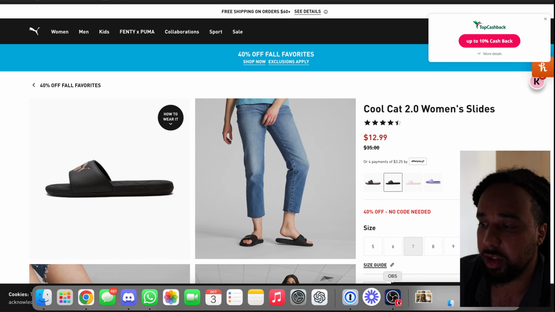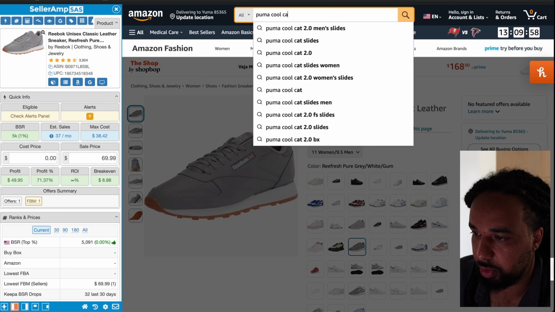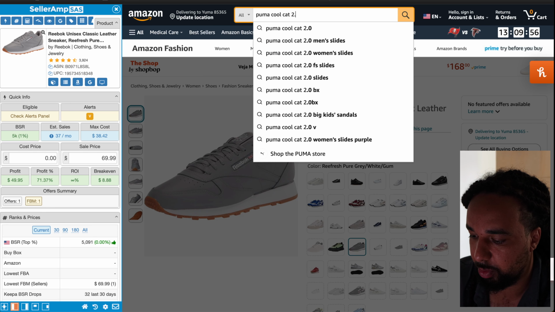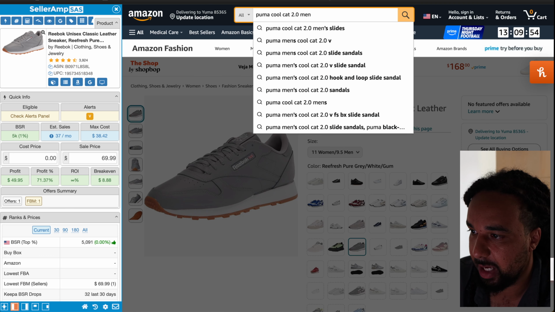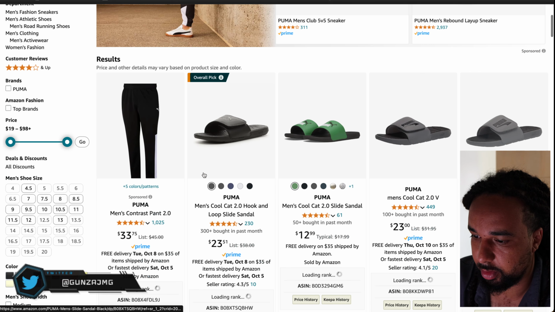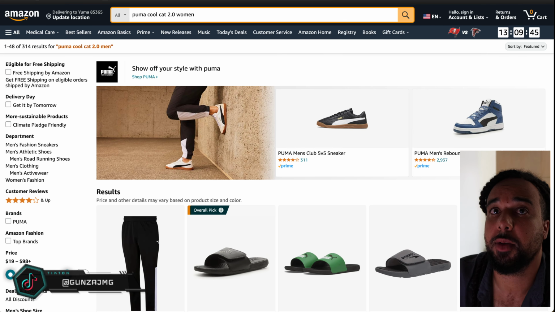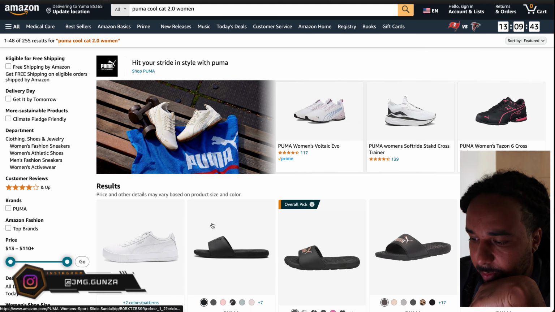This might work. Let's look at these. Puma Cool Cats 2.0 men. Oh, it's actually the women. I'm sorry. Here we go. Let's try to see if we can make something work with these.